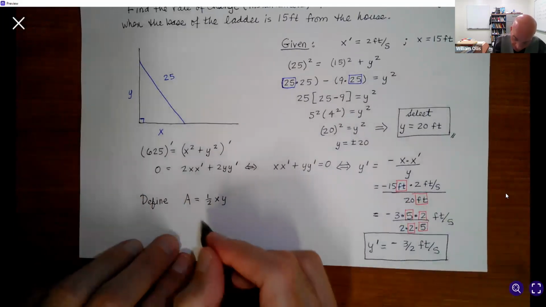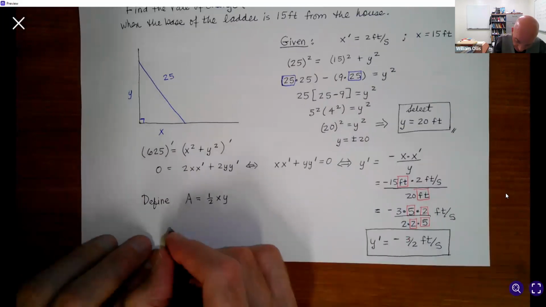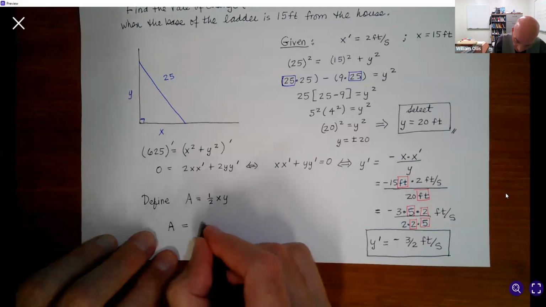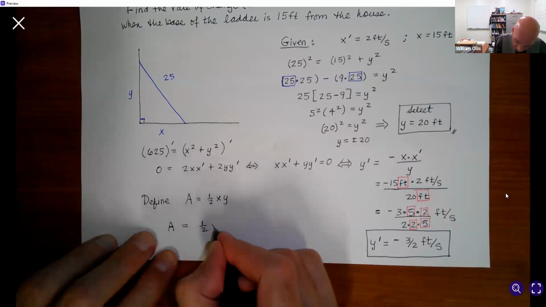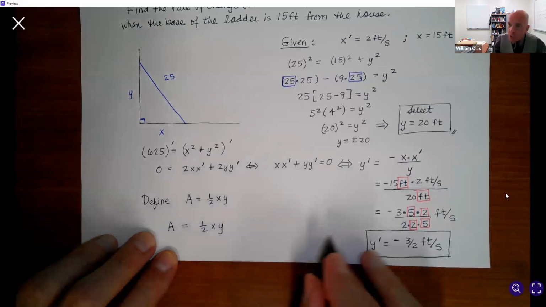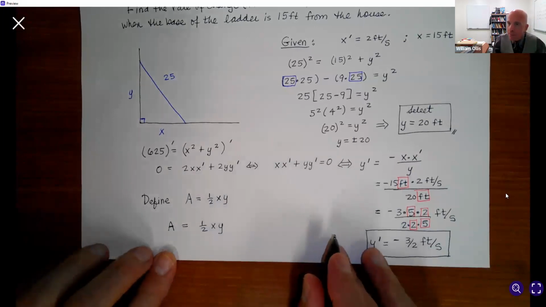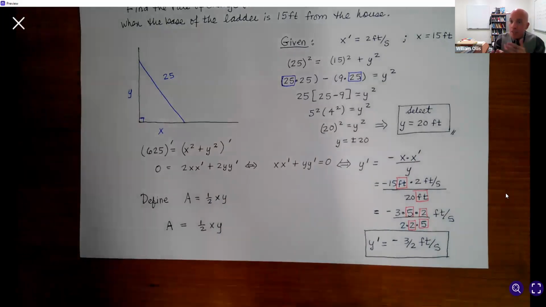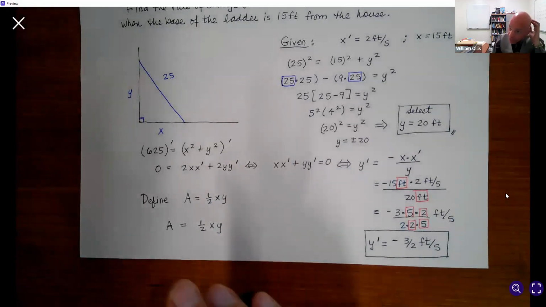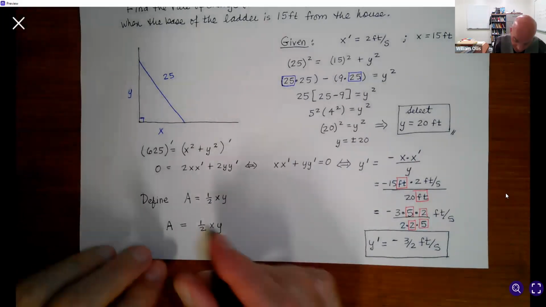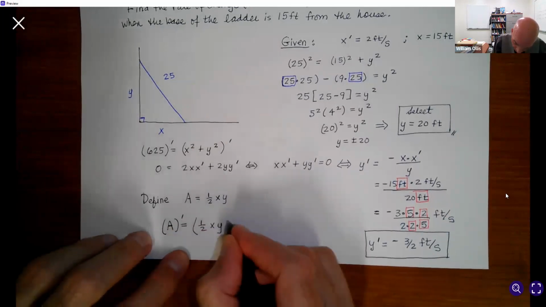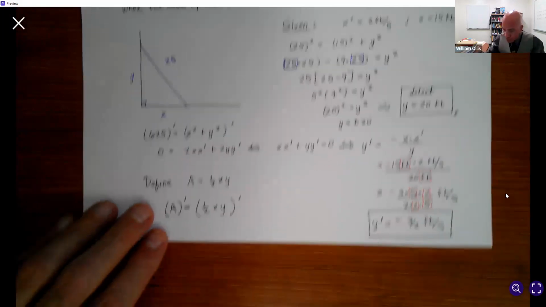So now upon this definition, let's differentiate. Then I'll move to the next paper. I'll go ahead and write this out formally, the differentiation process. You don't have to always do this, but as you do it for the first time, just remind yourself that you're differentiating the equation with an implicit technique. So, A prime. Now we can move to the new sheet.